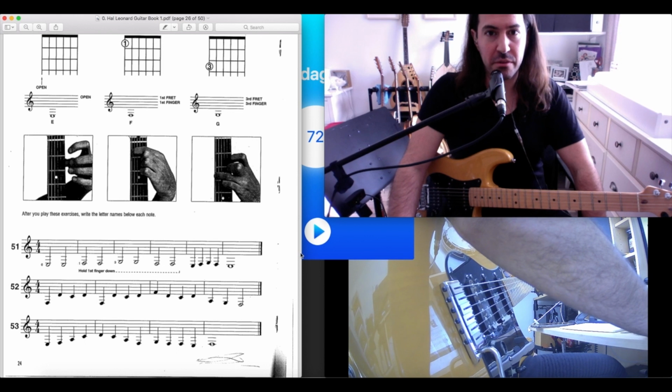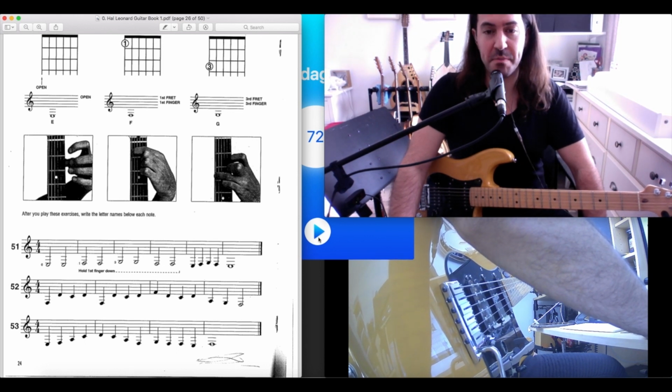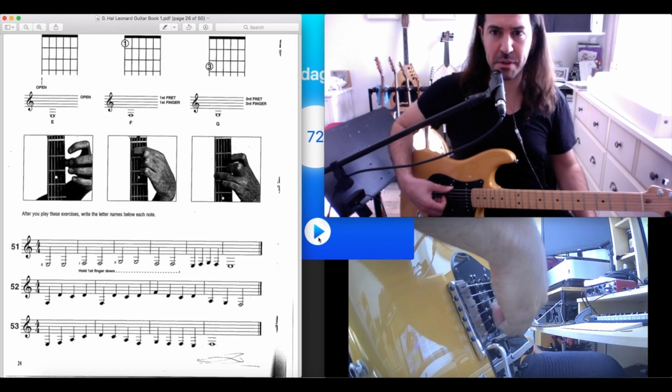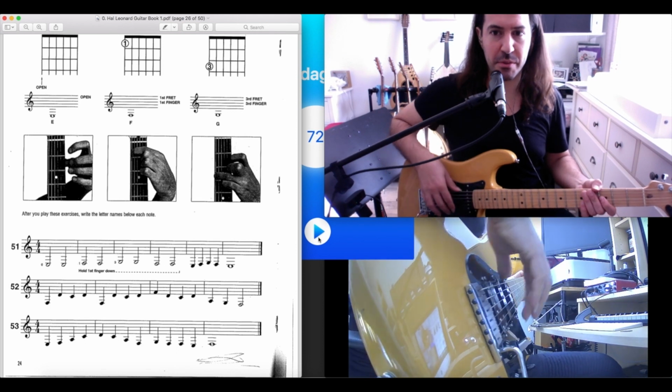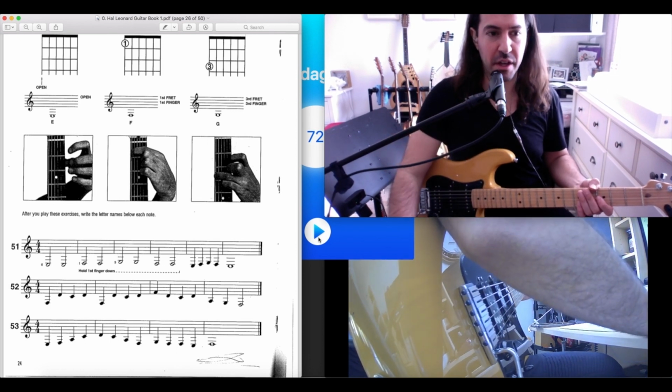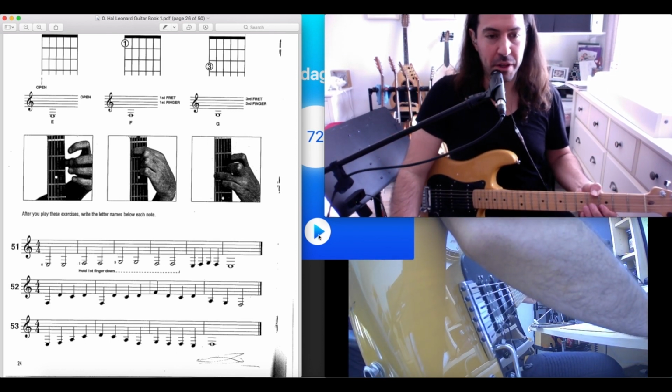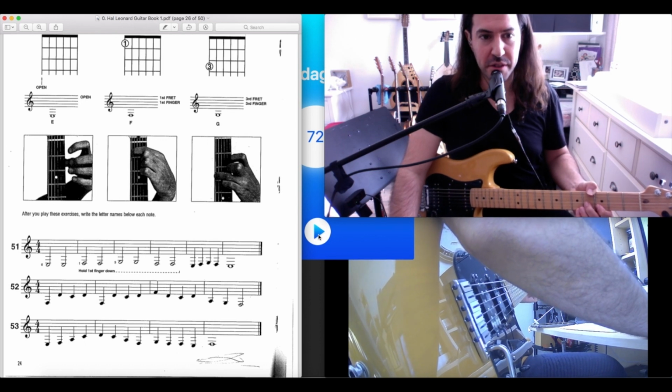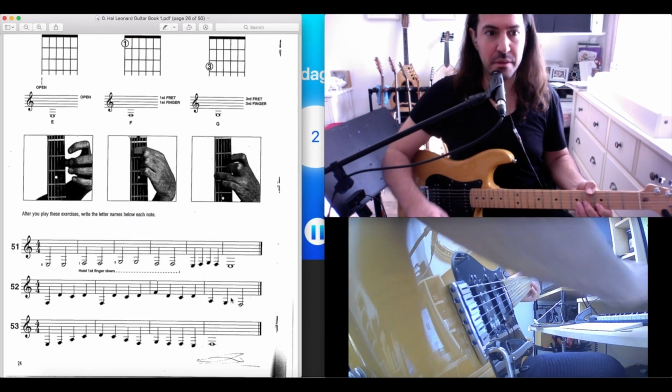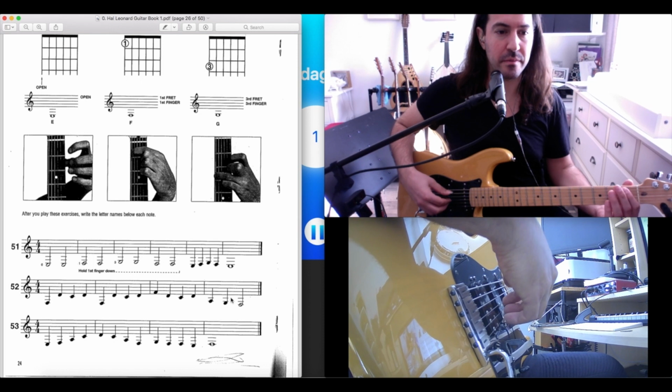So again, 2 playthroughs. I'm going to do it once with just P. I like to use P when we're doing the lower strings as opposed to the alternating I and M as we've done in the higher notes. So I'll play through it once using just P, and then I'll play through it again using a pick. 2, here it is.